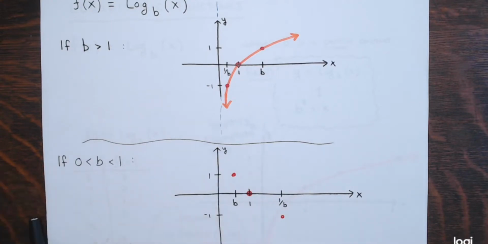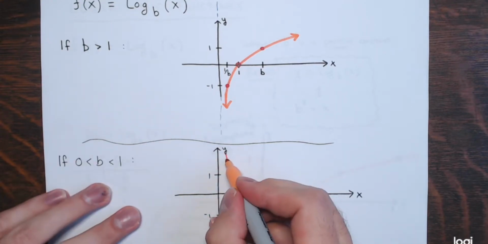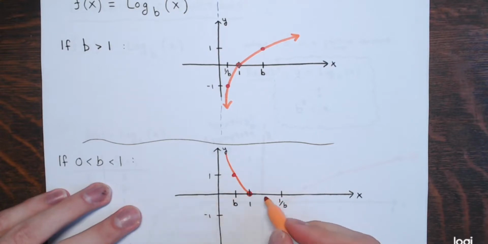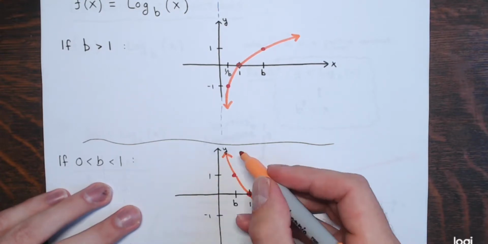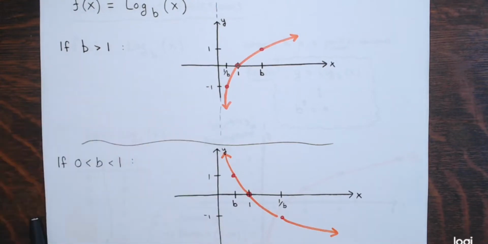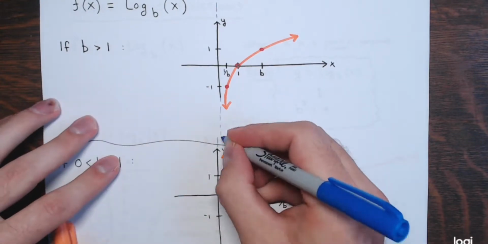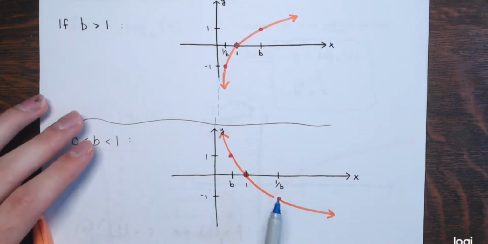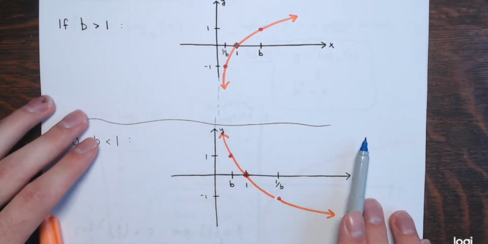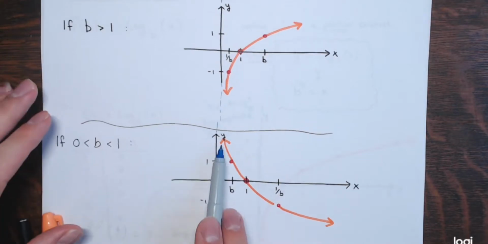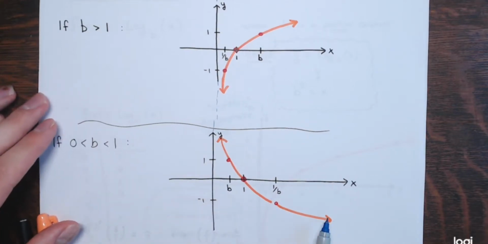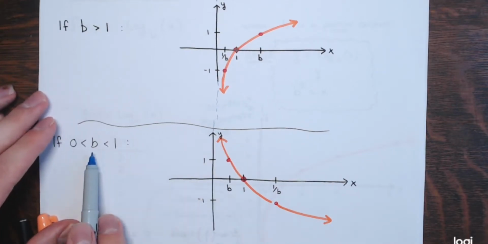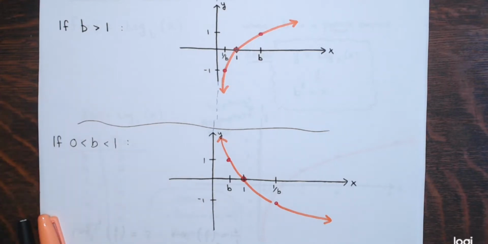And again, it looks like an exponential function, but to the right of the y-axis, opening like this. And again, the y-axis is a vertical asymptote. The graph will get as close to the y-axis as you wish, but not actually touch it. The domain is just positive numbers. The range is all real numbers, and it would be a decreasing function from left to right if the base is between 0 and 1, is less than 1.